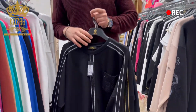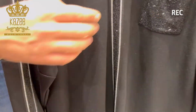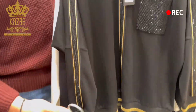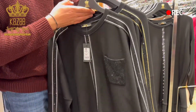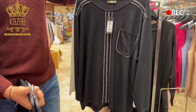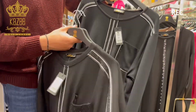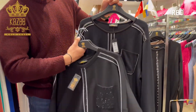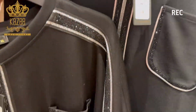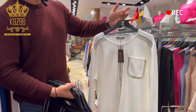This one, I have it with different styles. As you see here, we have some crystals. I have it in two colors, the silver one and the gold. Here I have this one, it's a little bit similar. The difference is just here on the pocket. One of them is fully crystallized and the other one is simple. This is also in white.